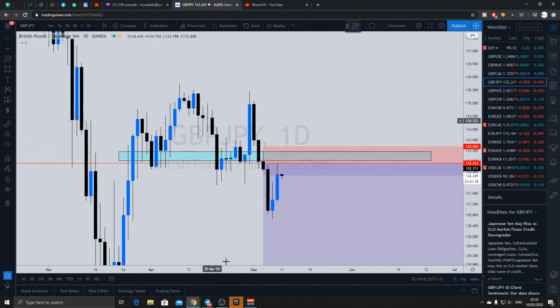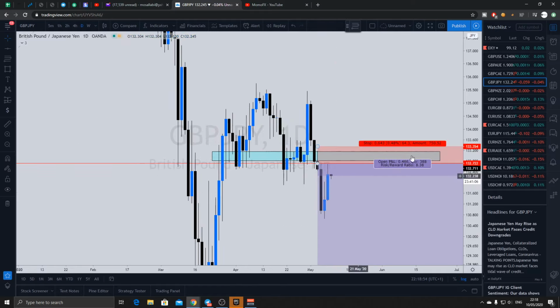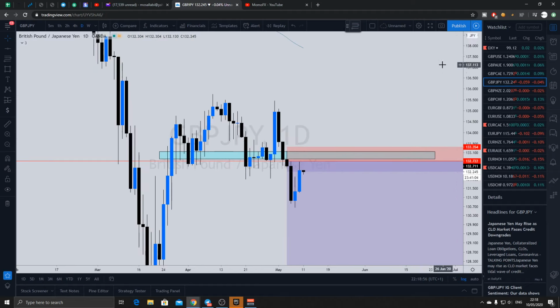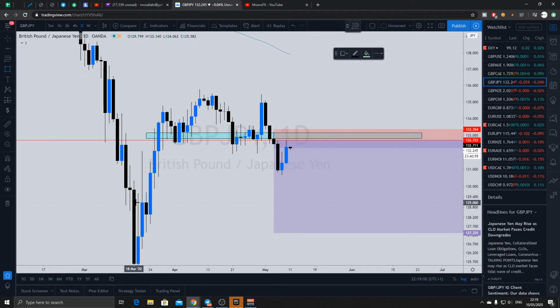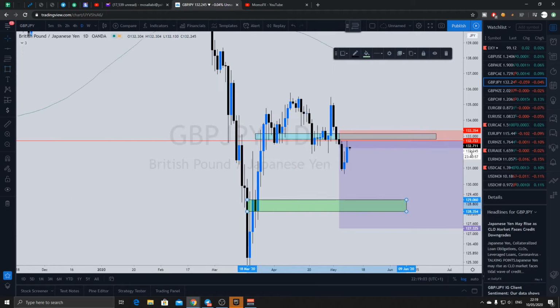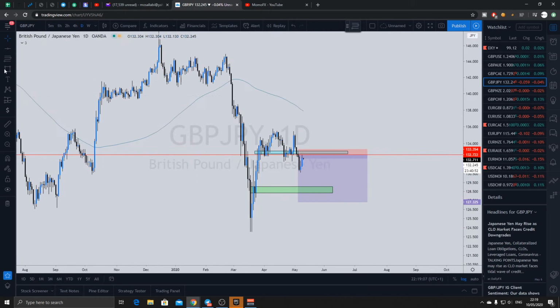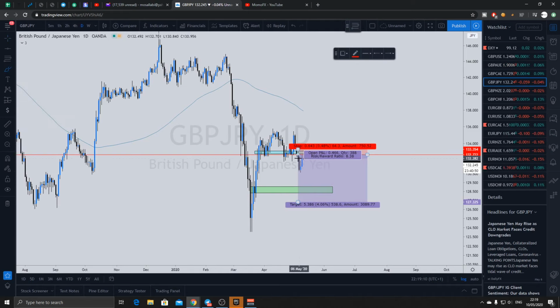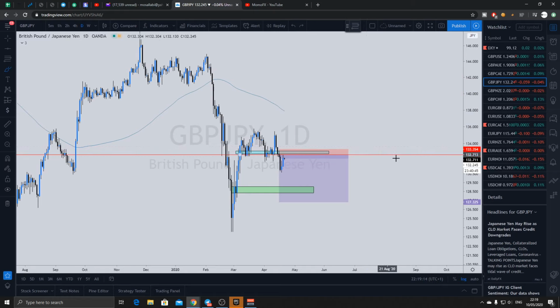Now, this depends, guys, on what the DXY gives us. So as you can see, we're kind of buying GU. We're kind of selling GJ. We'd have to see what price gives us. To be honest, I'd be more inclined to buy GJ at this point, right? Or if it does start selling off, what we just aim for here, and then I can see a big leg up, right? Something like that, and then boom, boom, boom. That's what I'd be looking for.